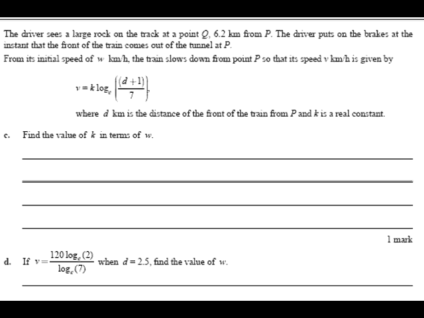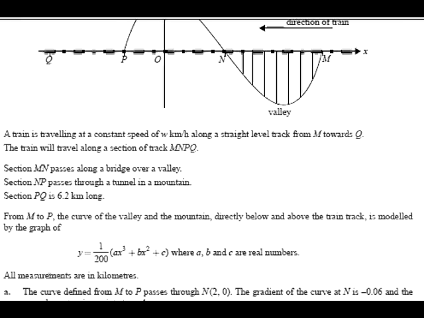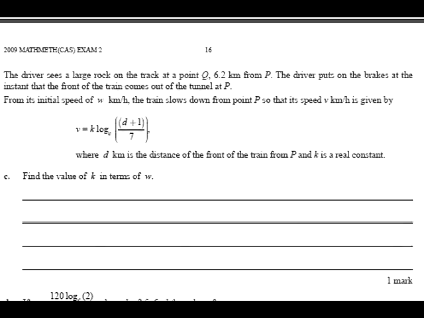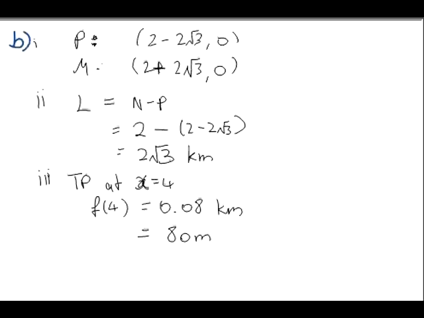So, let's look at what happens. It goes... Well, we're coming out of the tunnel, and we start braking. Right? And you get some kind of relation between the speed versus distance. Distance. What's the distance? Distance of the front of the train from P. Remember P, if you come back up to the diagram again, P is where the mountain ends, where you come out of the tunnel. Point P. So, okay, that's great. And part C basically asks us, okay, find the value of K in terms of W.